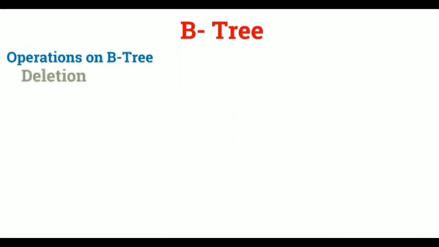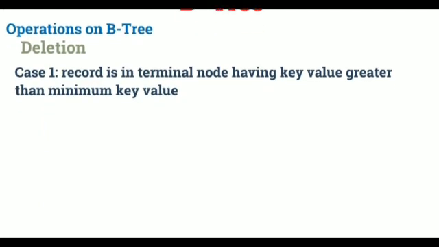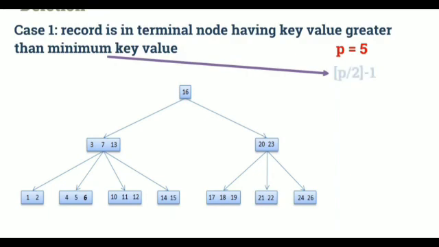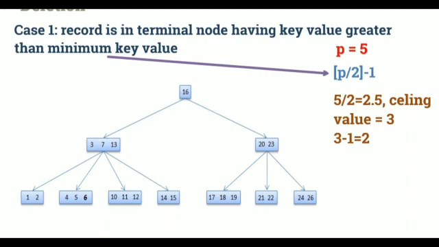Now, let's study the last and the most interesting operation. That is deletion. Deletion can be done in 4 cases. Case 1: Record is in terminal node having key value greater than minimum key value. This means that a given binary tree of order 5, minimum key value can be calculated by p by 2 minus 1. So, it is 5 by 2 is equal to 2.5. But, we need the ceiling value of 2.5, that is, the value which is greater than 2.5, and 3 minus 1 is equal to 2. Which means, each node should have minimum of 2 keys. Now, observe the node having value 4, 5, 6. It is a terminal node and has 3 keys, that is, 1 greater than the minimum number of keys. And if we delete this, nothing happens. We can directly delete. This does not violate our minimum key value rule. So, this type of deletion is pretty simple.